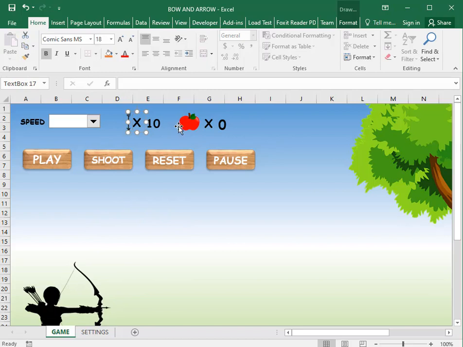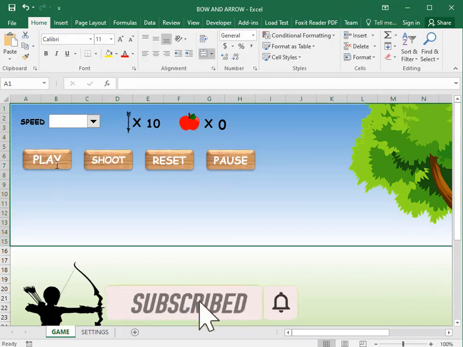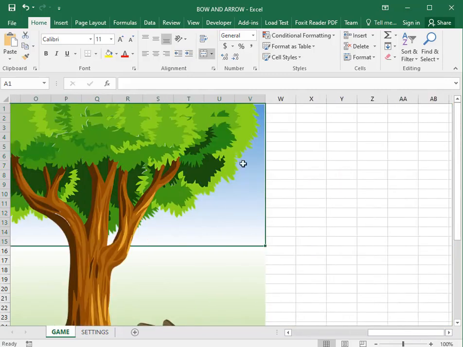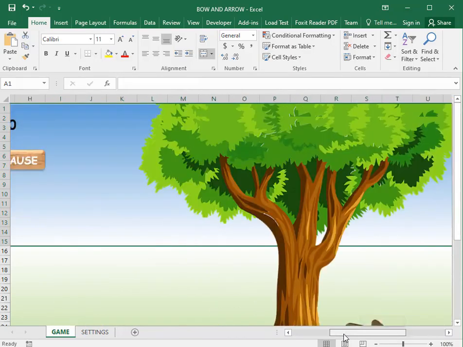Then for this arrow here, I think we need to give it a name also. Let's leave that one for now and move forward. With this one we don't need a name again. So let's go to the apple on the tree.